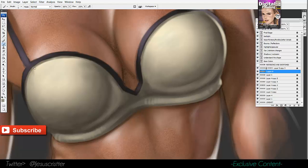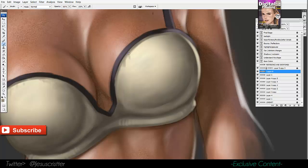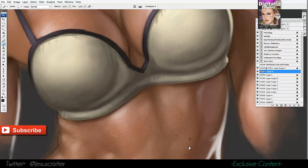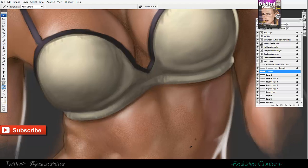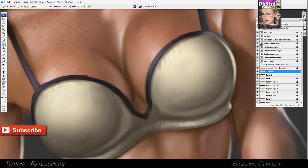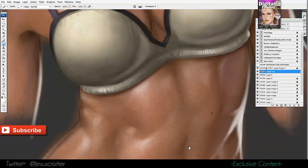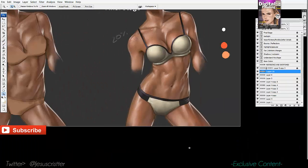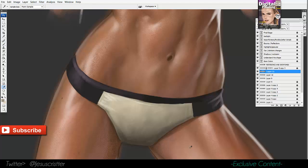It just takes practice. You have to stop thinking like, okay, I'm not good at this. No, you're not good at this yet. You will be good at this. It just takes time and takes practice. Now the thing is, are you ready for this? I mean, are you ready to take the next step to become a good digital painter, a great digital painter? And trust me, believe me, you can achieve this result if you want. Okay, so now, sorry for the little speech.